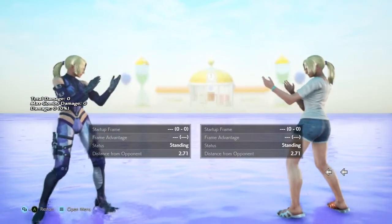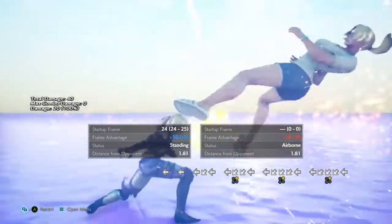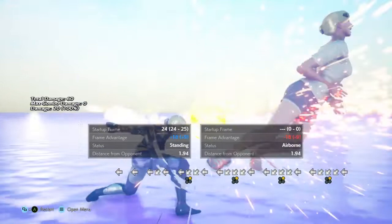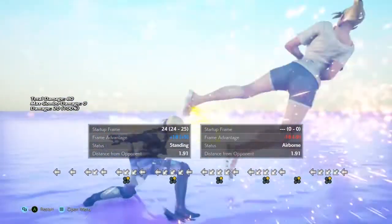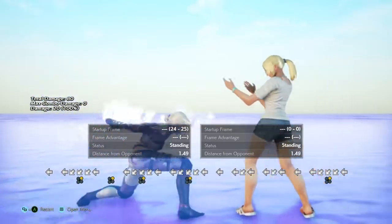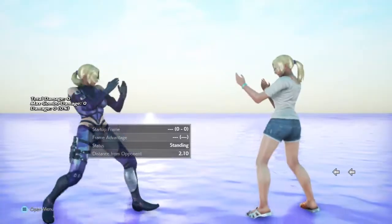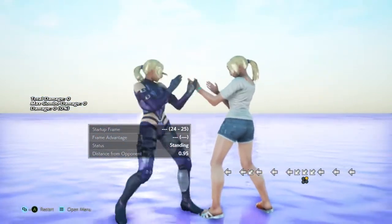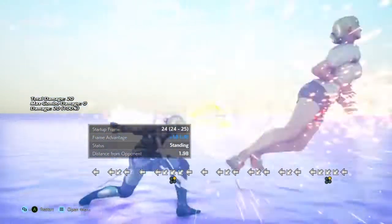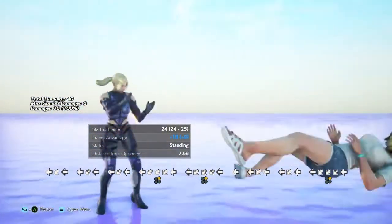The move is done by pressing the diagonal of down back and 2, triangle, whatever you want to call it, at the same time, which is her right punch button. And you can see it's got the white outline. I'm sorry, we're actually going to turn opponent frame data off so we can see the opponent better. So you can see it's got this sort of white, weird effect, meaning that it is a designated homing move in this game.